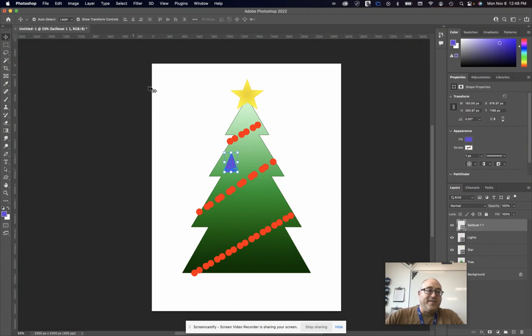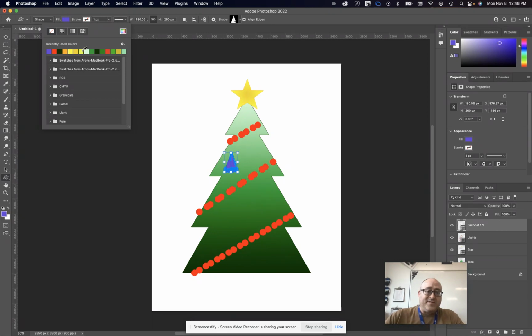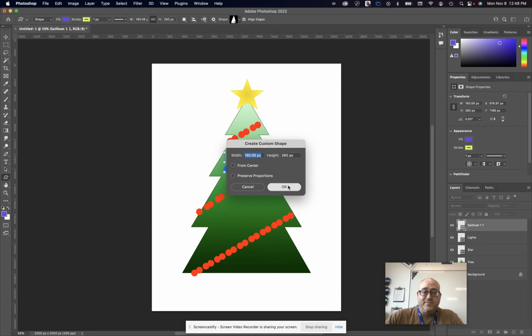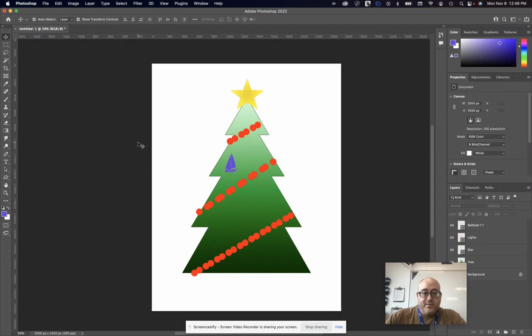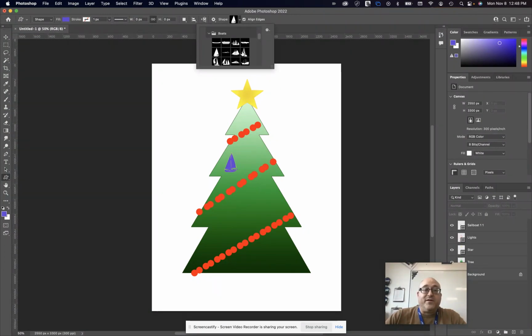Still a little bit hard to see, so I'm going to add a white stroke on the outside this time. And in the same way that we did with our other shapes, I'm going to add a few more shapes on here. Let's try this one.